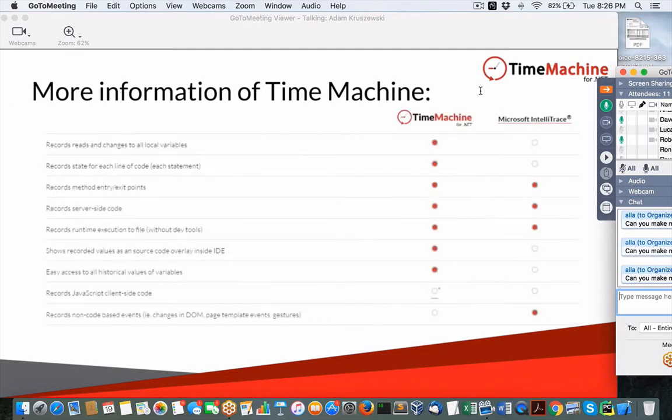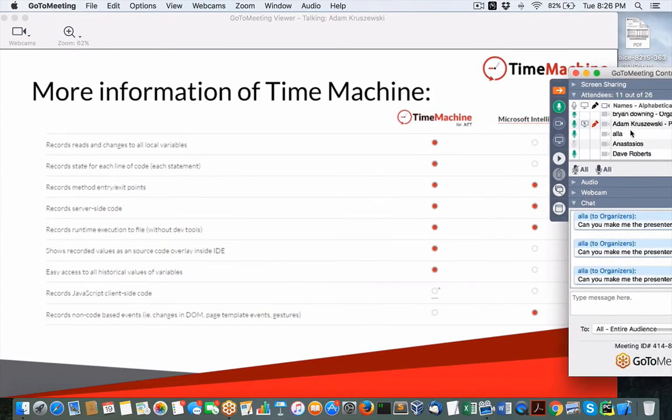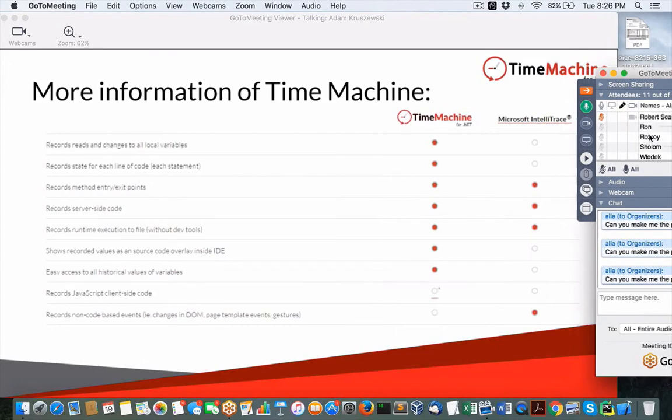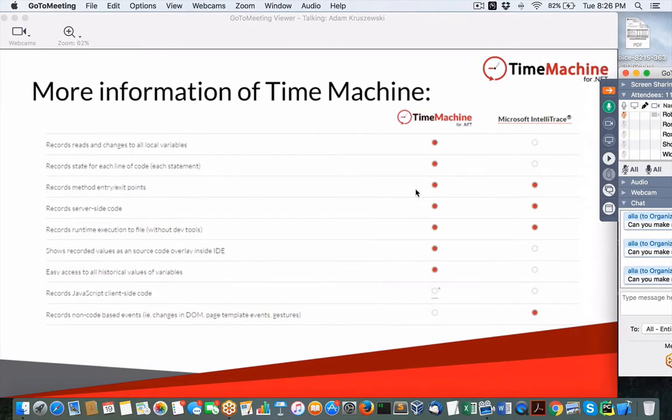Okay, so how does it differ from Microsoft IntelliTrace, which is a historical debugger available in the highest version of Microsoft Visual Studio, the Enterprise version? Of course, the first thing is that Time Machine works with the lower versions also. We record all the changes and all the usages of local variables.